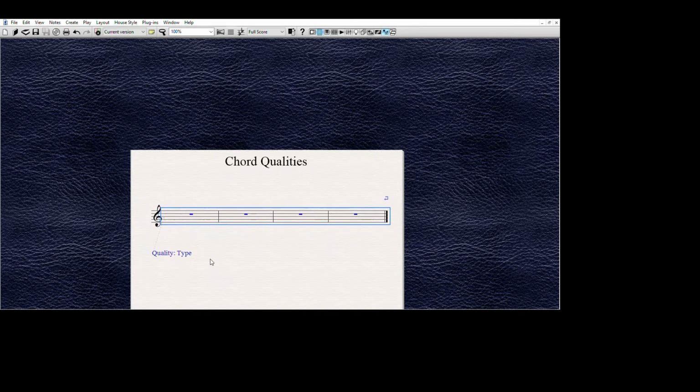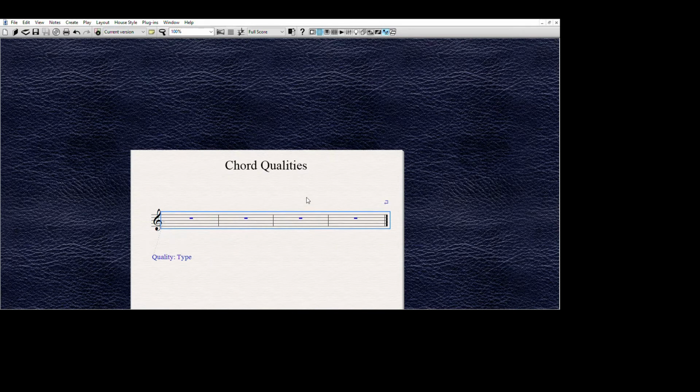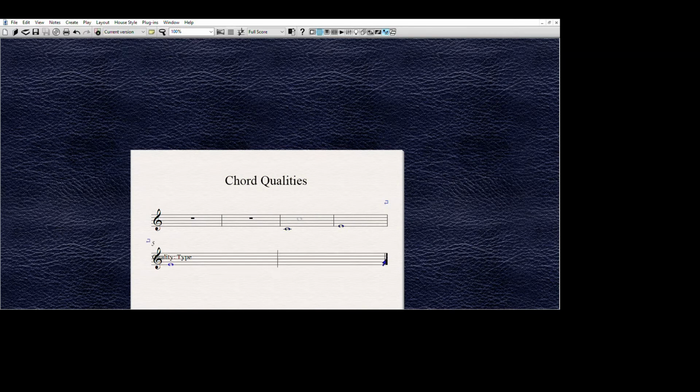Now, even though we have 4 bars that we're going to talk about the 4 types, we're going to start with this 3rd bar here. Because let's understand that moving to the right means progressing, and moving to the left means lowering or moving backwards. So in the 3rd bar, we're going to put C major. Okay, so C major. We're starting with C major.